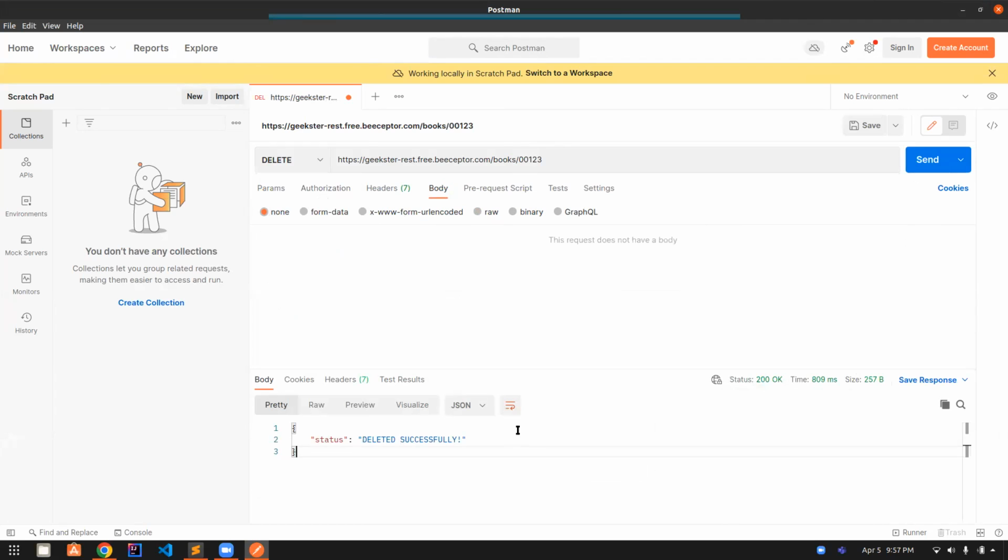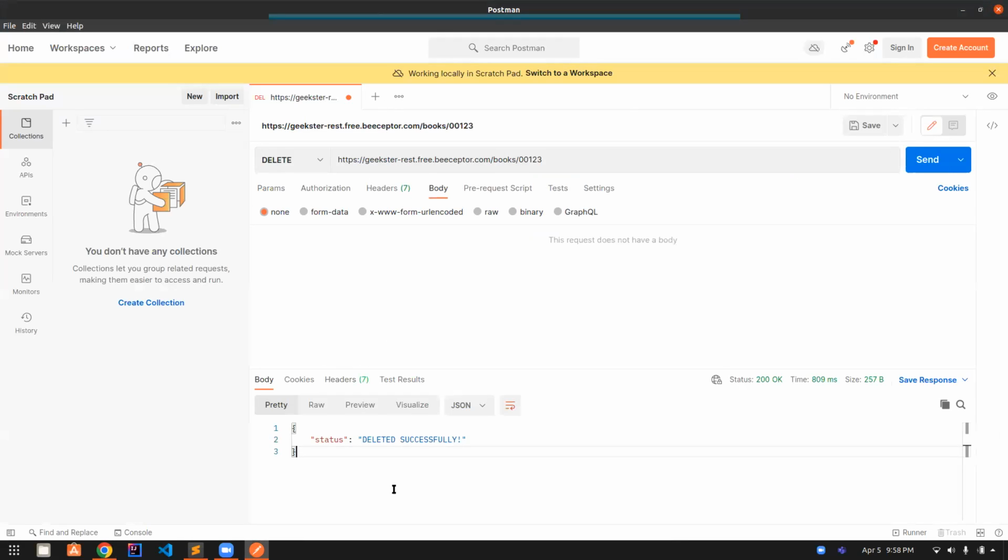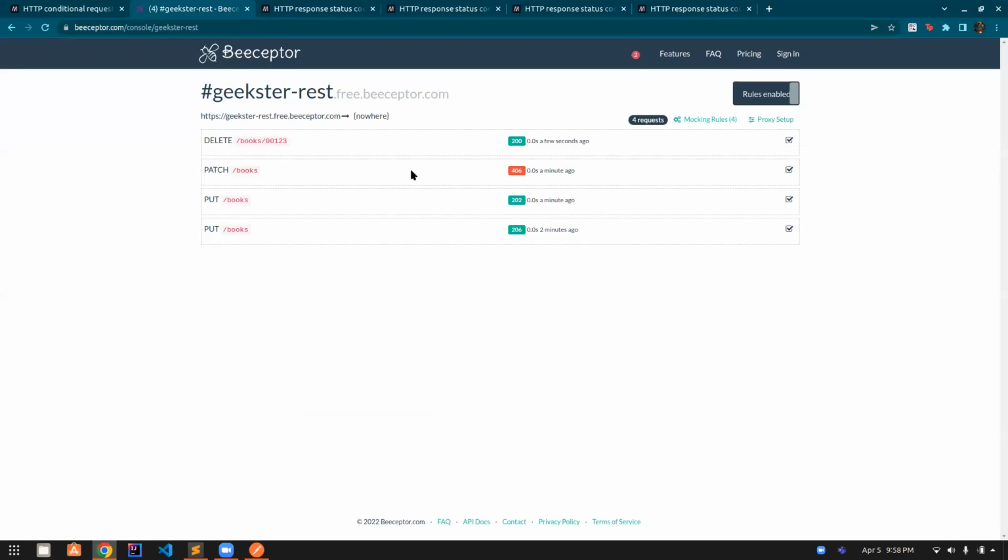Go through the concept that I taught you. Get yourself familiar with the Beeceptor platform. It will take hardly a few minutes. The idea is that you create these mock APIs, and when you create them, you will know what to name and how to name. There's an assignment for this. And whenever you create APIs like this, you start testing your APIs using Postman. That's all. If you have any questions, let me know.